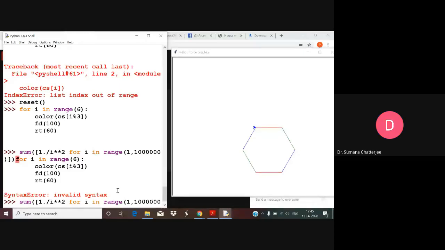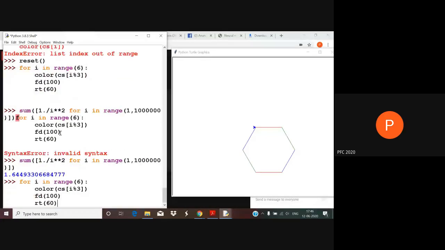Is there anything whenever I have to run it by F5? No, what are you using? Which shell? Are you using IDLE or the Python turtle graphics? No. Python turtle graphics is just this canvas. Are you using IDLE or some other shell? Using IDLE, all you have to do is go to the end. So let me just show you what I did. Yes, please show me, one second.